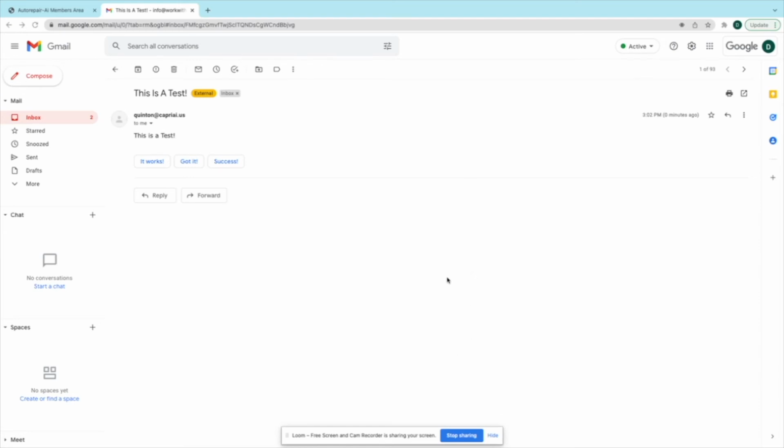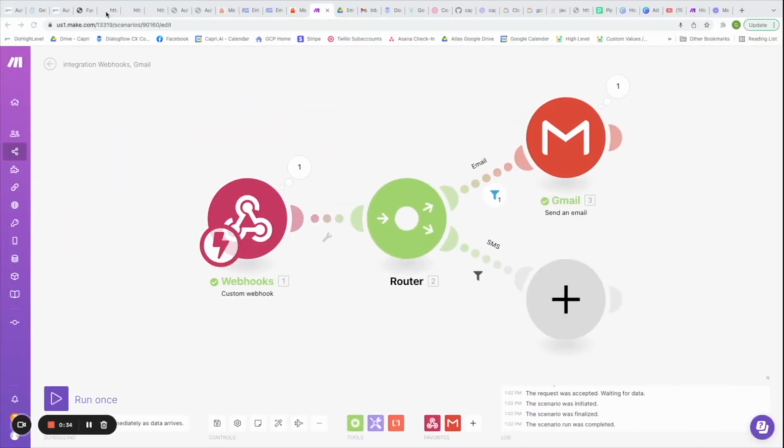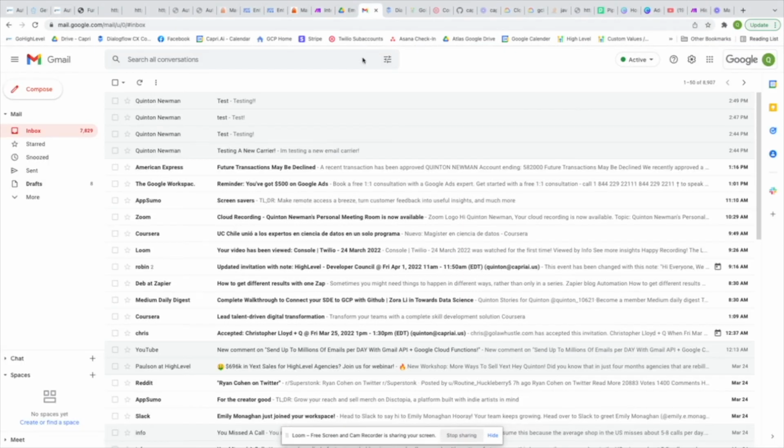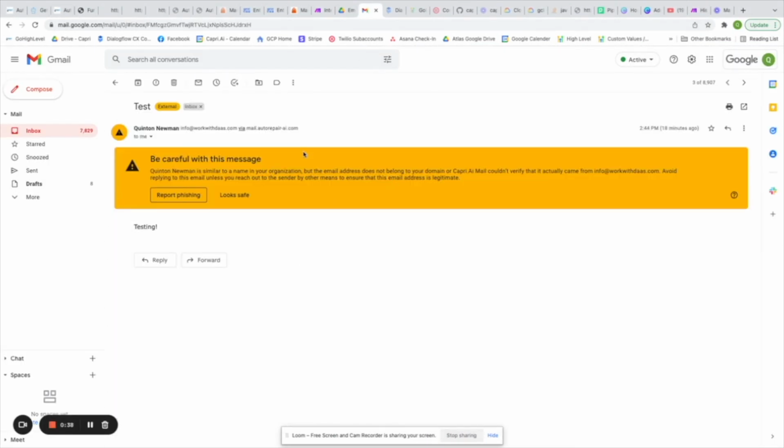If we want to look at the difference, I have another email pulled up. When working with the Mailgun side, a lot of times you'll end up with this kind of message saying, hey, this name is similar to the organization but it's not the same, or this domain is sent from a different sender than what they say.